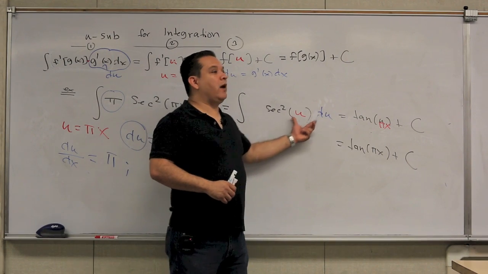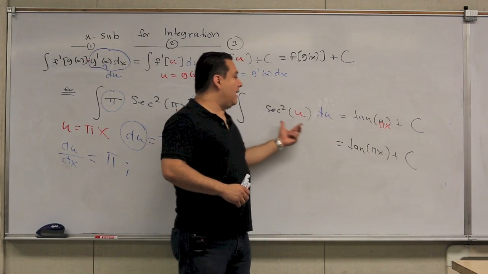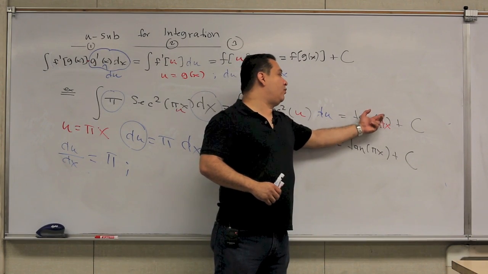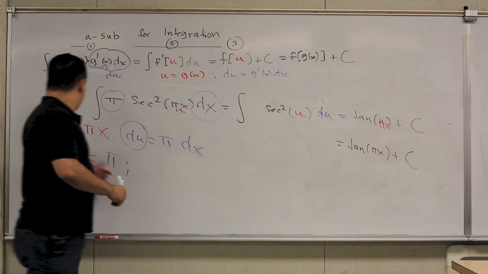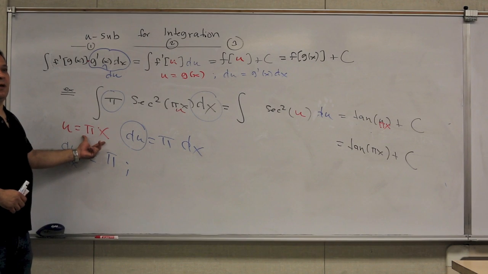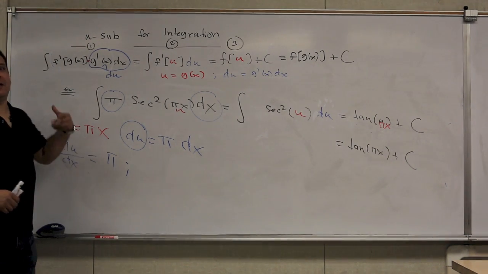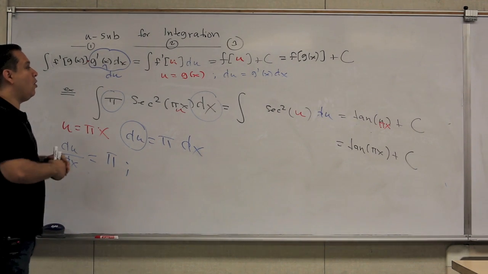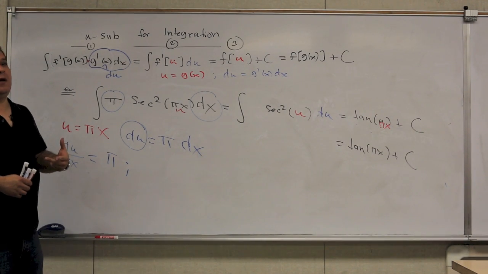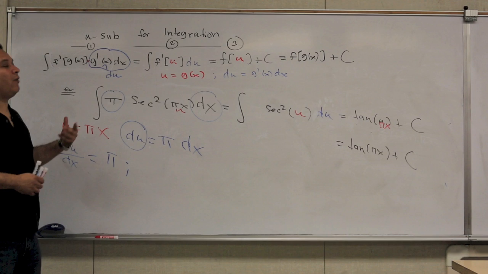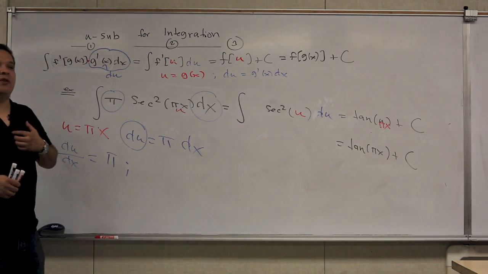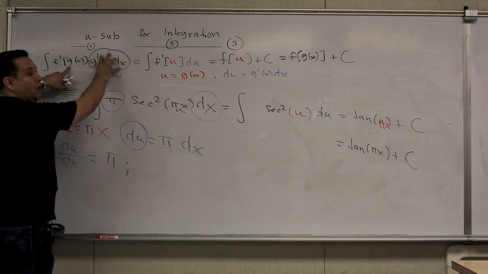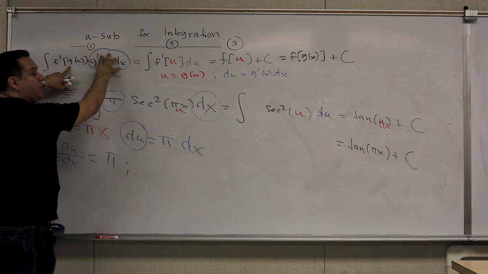Now, what's the integral of secant squared? It's tangent. This answer is actually tangent u, because you haven't put back what u really is. What is really u? Pi x. Now, what I'm going to say to you is going to sound extremely strange. I'm going to show you how I actually do the process. I really don't do the process this way. The reason we show it to you this way is so that you can see, here's my function and here's du. That's why we show it to you this way.